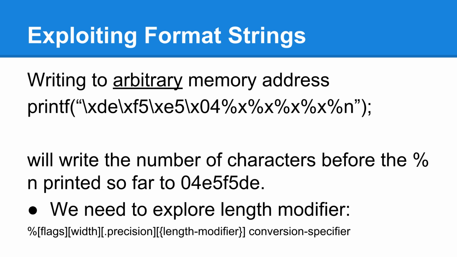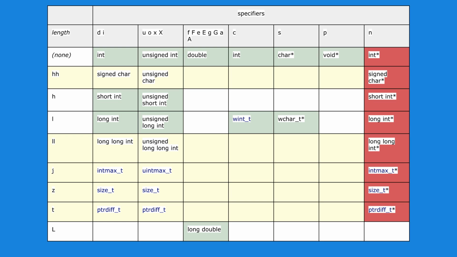Oh, right, I should have had this slide before that. So we're going to explore the length modifier and show how, for %n, this allows us to write to arbitrary memory, and how these length modifiers actually change what we'll be writing. That's very interesting to consider, and something I leave for reference, as we'll likely need it for future homework.